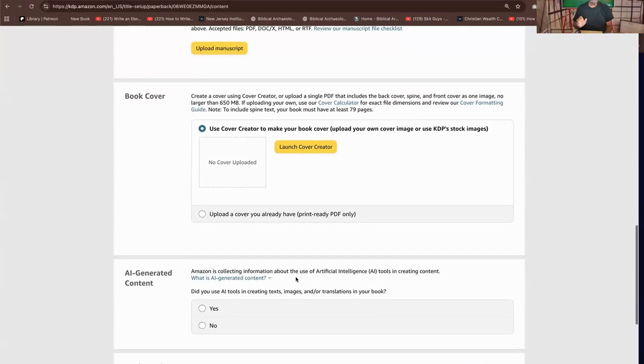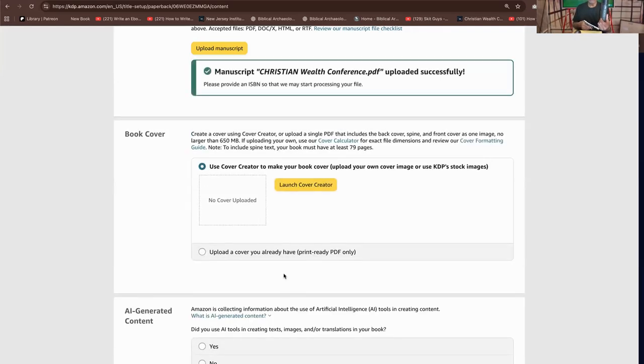Next, and this gets a little tricky, we want to upload the cover. There's a couple of ways you can do that. You can find out and analyze how many pages are in the book, because the page count of the book is important, because that's going to determine the cover size. Obviously, if you have a book this thick, the cover needs to be bigger than a book this thick. That's why cover size is important.